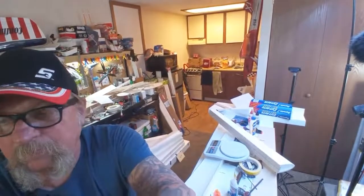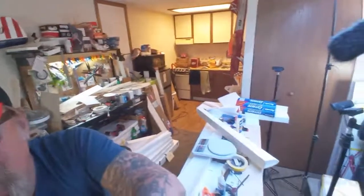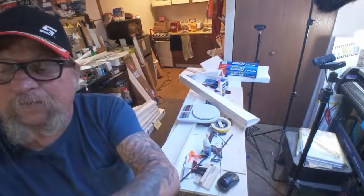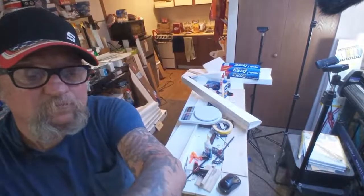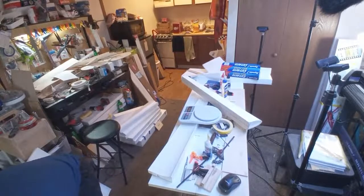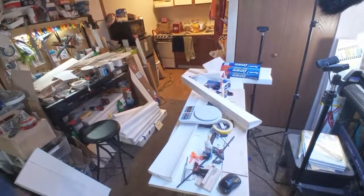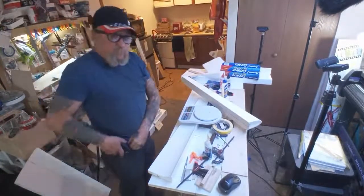We'll try to do this stream with this thing. Let me point it down here. Yeah, man, everything's such a hassle. Let me look over here. Gotta move the table to get around it. Yeah, you can see the bench. Okay. Transmitter on the belt.